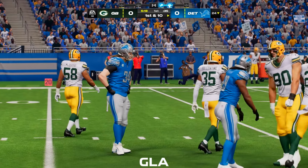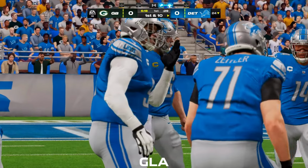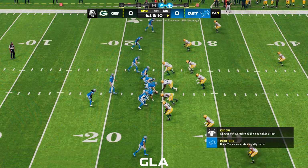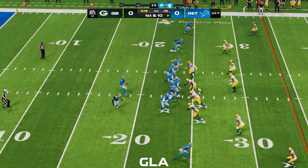Back onto the field come the Lions for their second overall drive. And the first drive, 3 and out. Second possession, see if they can get a little momentum. And oftentimes that first drive is just a feeling out process. You have some plays that you've got called and you want to see how the defense reacts. And it may not go terrific on the first one.